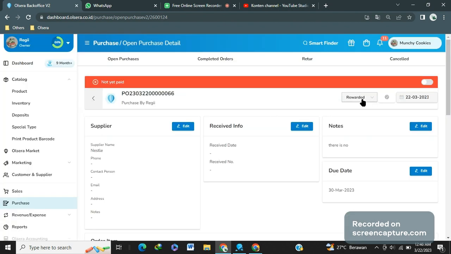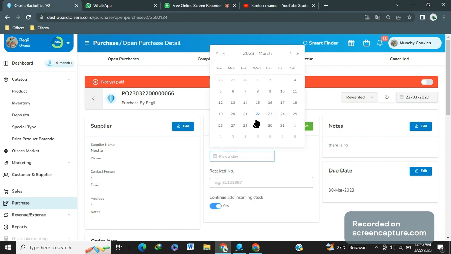Okay, so just say that it's ready received. The product or the materials are ready and have come to your place at Miamo, and if you want to put the stock into the inventory, you just have to click this receive, and you just have to fulfill it.